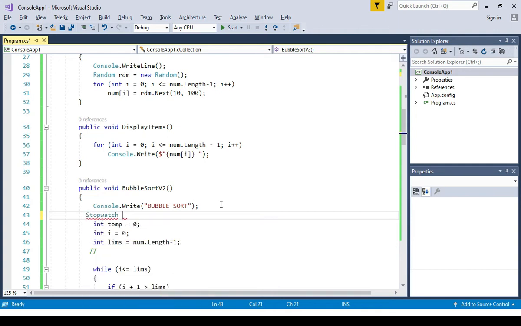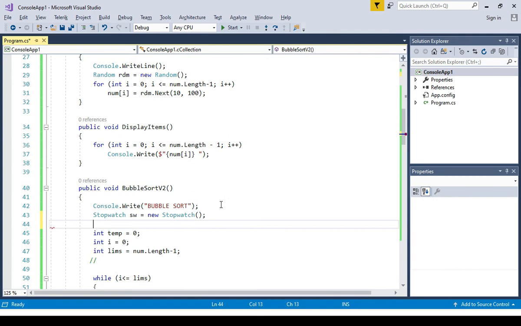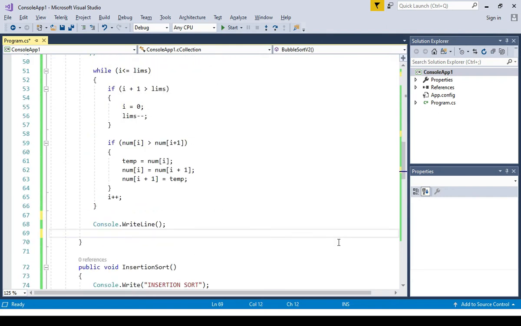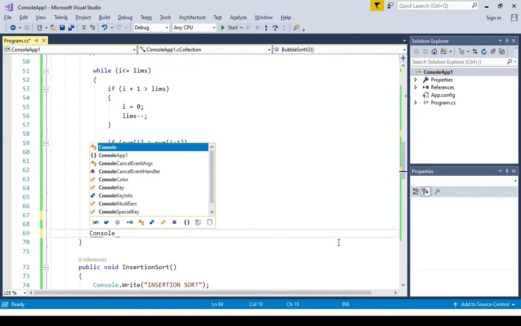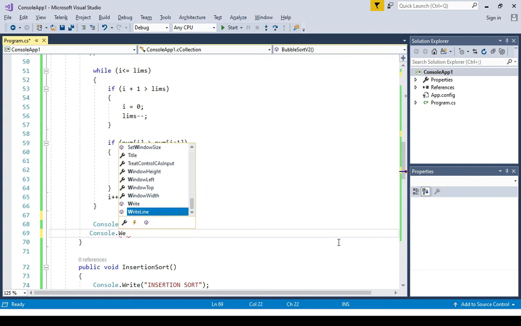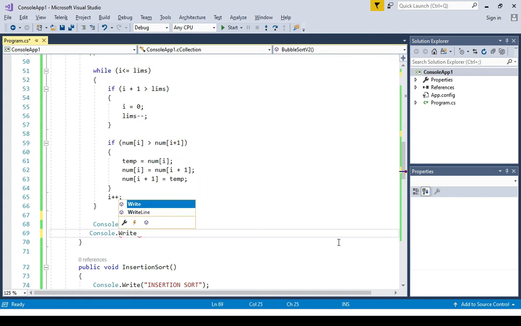Stopwatch sw is equal to new Stopwatch. We will initiate our stopwatch to start the timer, and then it will give us the elapsed time at the end of the execution of our bubble sort.